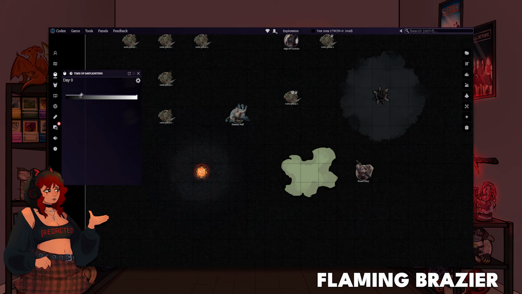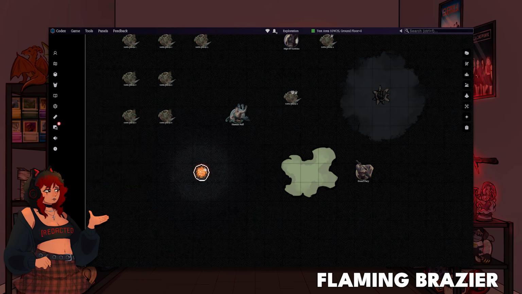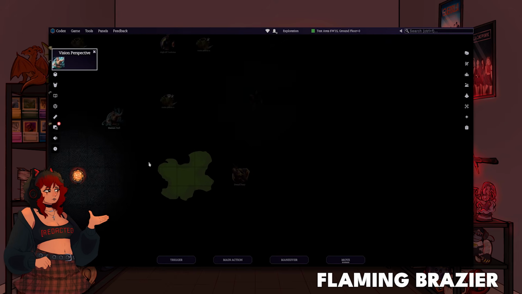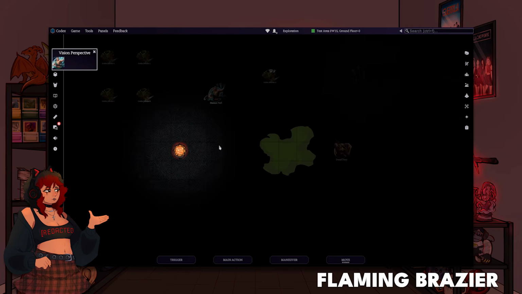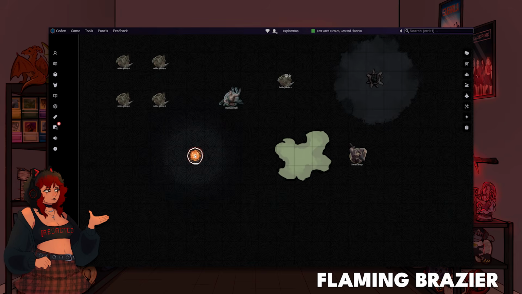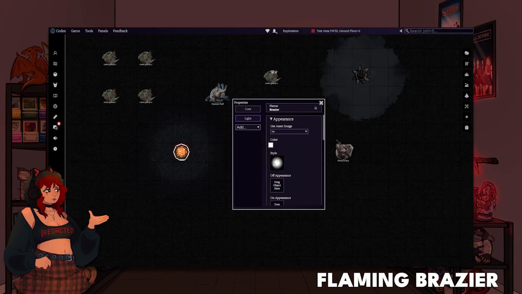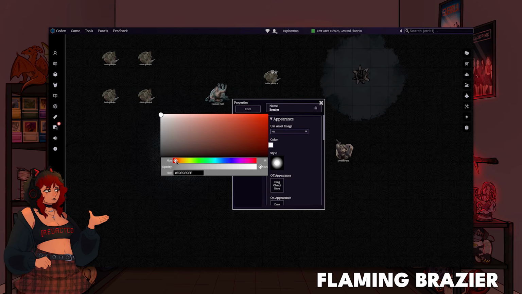So if we turn it down really dark, we can see that our brazier is giving off the light. We right click our null to see their vision, and this is what they see, right? Everything's very dark, but the brazier is giving off a little light. So we can keep editing the brazier. We can say it should probably give off a reddish orange light because it is fire. Right here. So let's go a little orangey, and then I think you want to go darker with the colors. So down here, it's a reddish brown color.